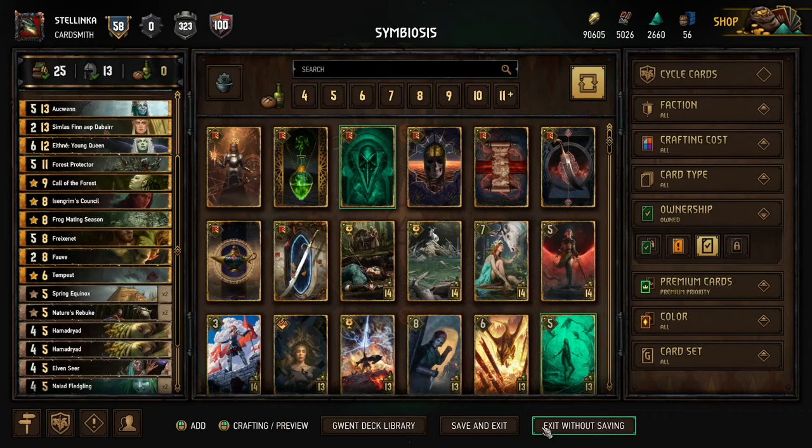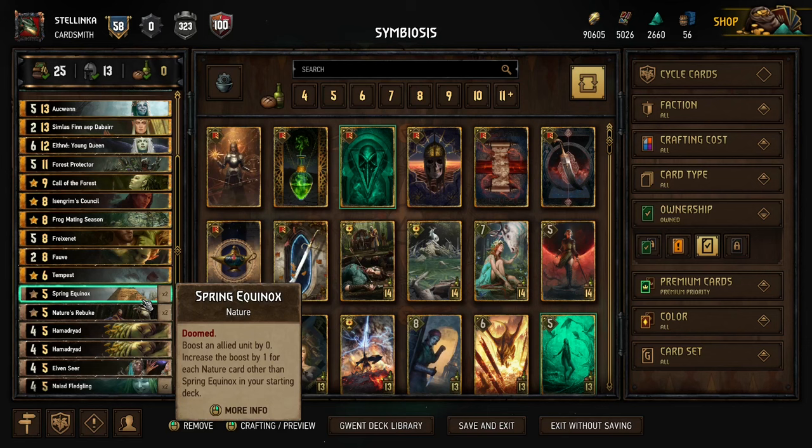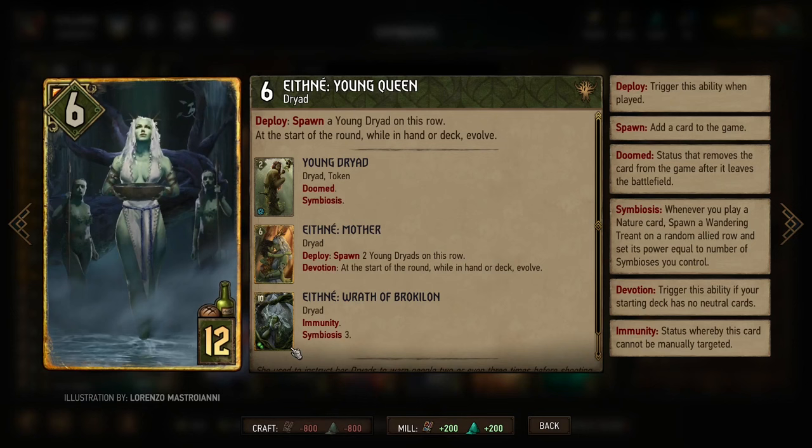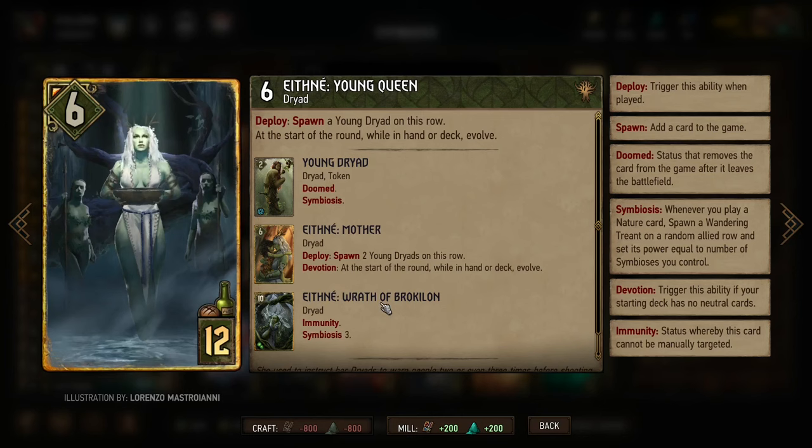In our case, each Equinox plays for 10 points, so it means that we can get a buff of 30 points plus Simlas 2, it means 32 points, which is huge. A10, so we would like to play her obviously in the third round. That would be the best option for us.